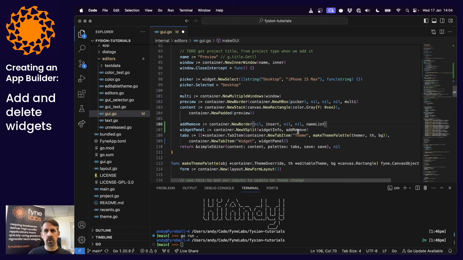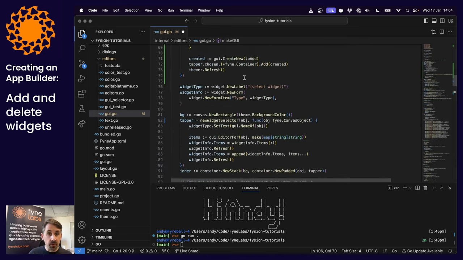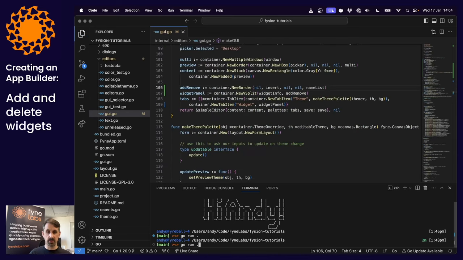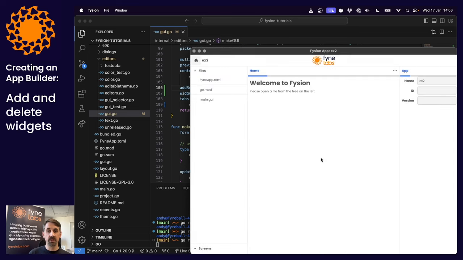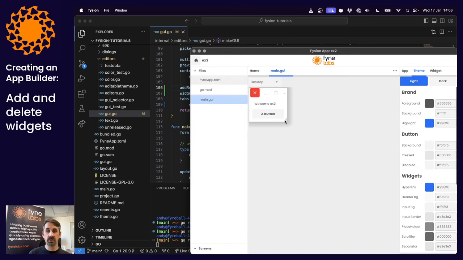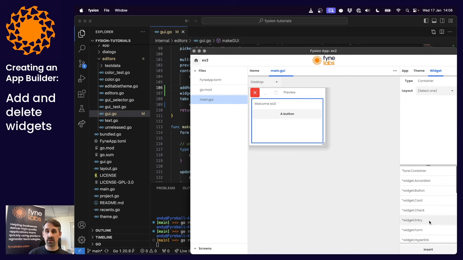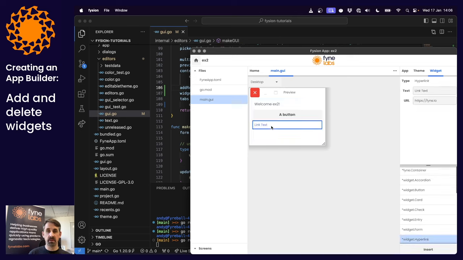Sorry about that. Now that's all of our build setup, all the build issues gone away, so it's probably a good time to test it again, I think. So that has been successful. Our user interface has displayed. I can open the same project as before, open the user interface, and inside this container we can try and add a new hyperlink, for example, and that's going to display under here, and we can update the text on there. Excellent, that is just grand.